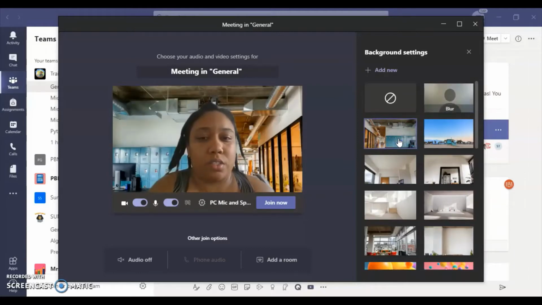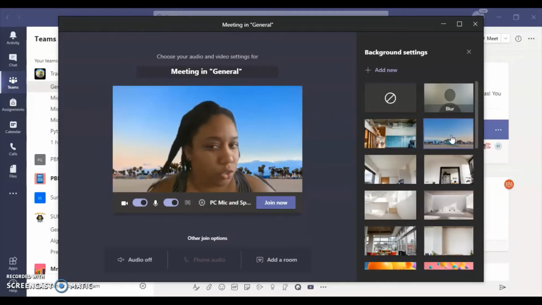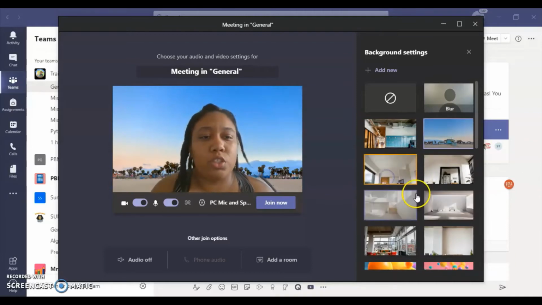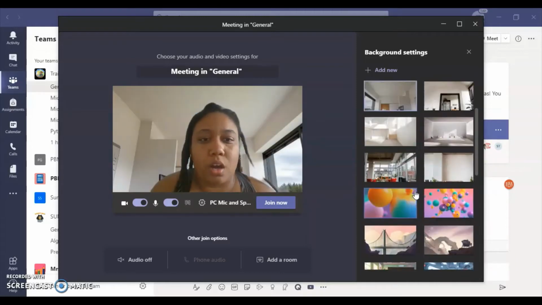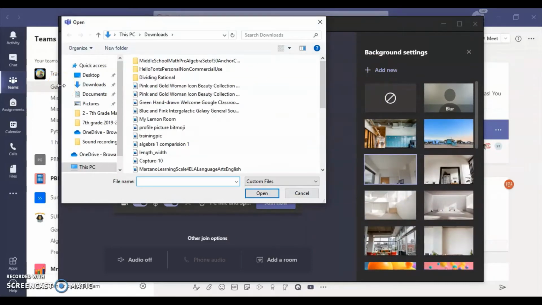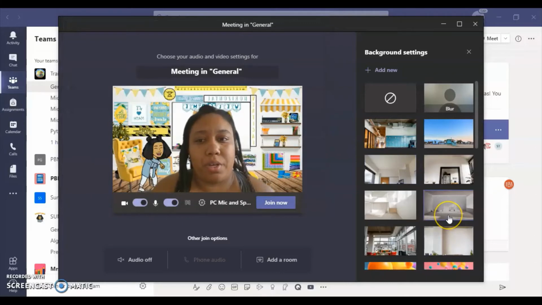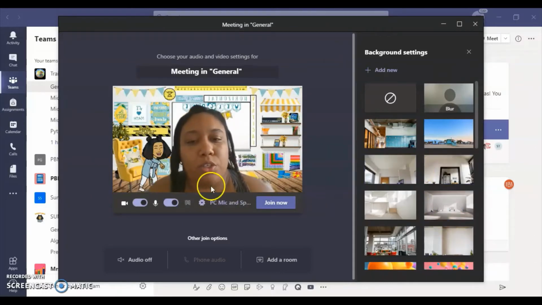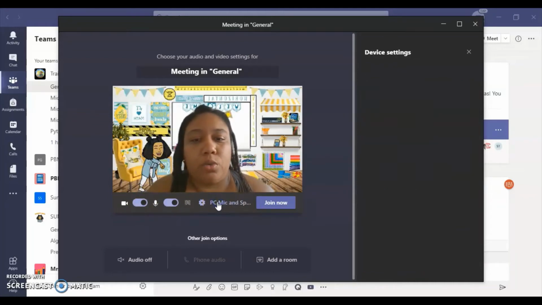You can make it a background of anything that you want. So that's a background of a school. You could be at the beach. You can be in different rooms. You can do all of those things. At the bottom, you'll see that I had put a picture in there, so I'm going to search for that same picture. It's just a picture of my Bitmoji classroom home screen for my Canvas, and you can put that in. If you have something specific for your content that you want to have, you can put it behind you as your background. So even if you don't love your background, you can just make a digital background and then put it behind you.